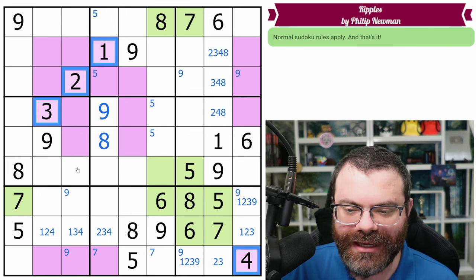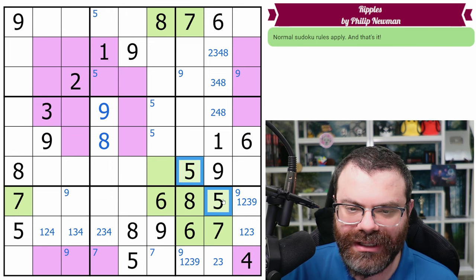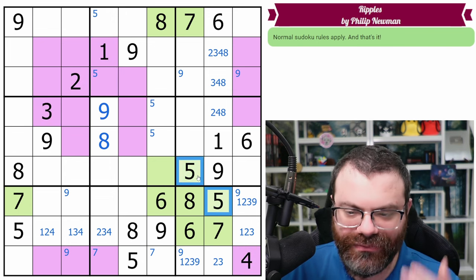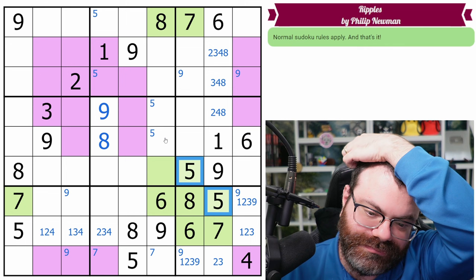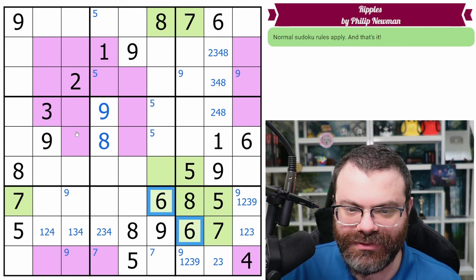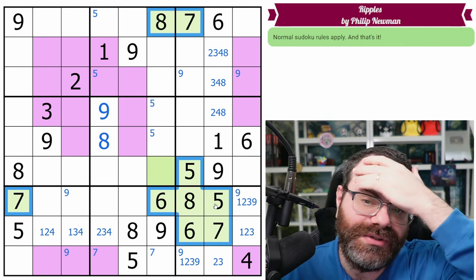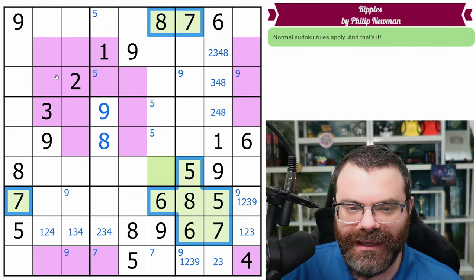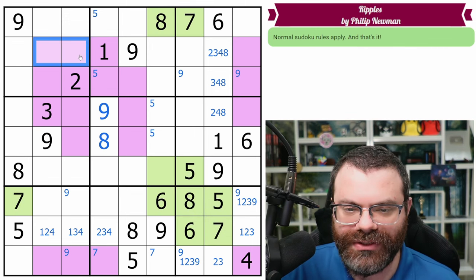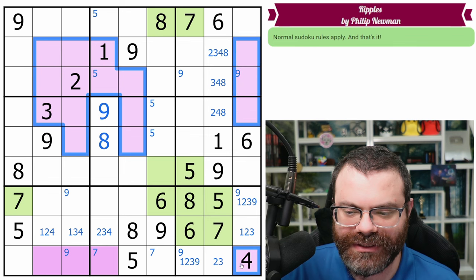One thing we can say is we've got two fives in green, which means I need three fives in purple. I've also got two sixes, which means I need three sixes in purple. I've got nine known digits in green. And purple has 19 cells - so 19 cells minus the nine that are the extra one to nine means I have 10 cells in purple. So I need to fit all of these digits into purple along with an extra one of one to nine.